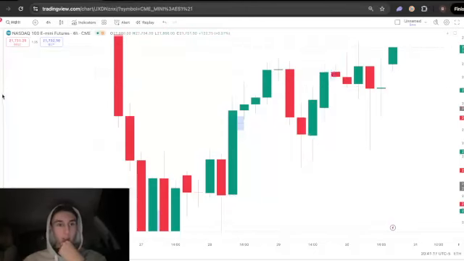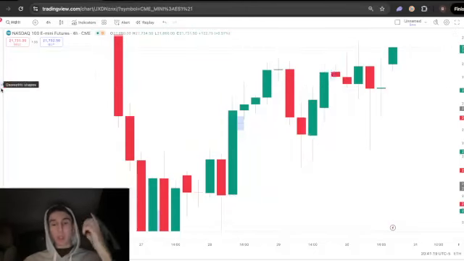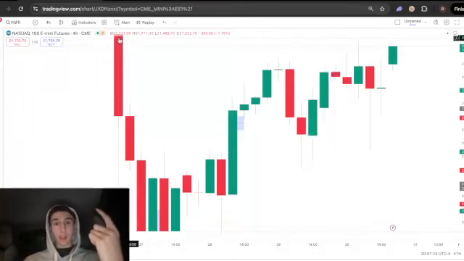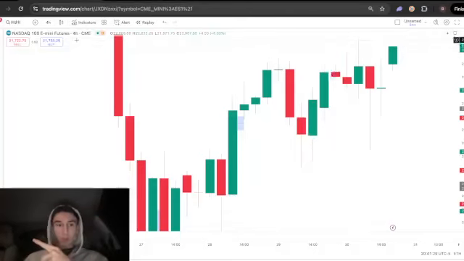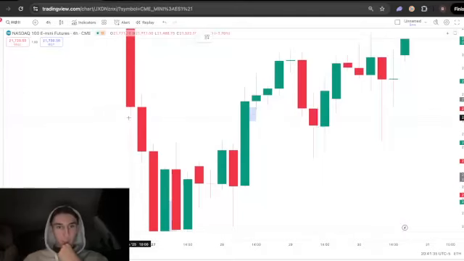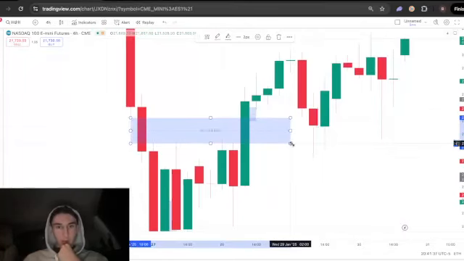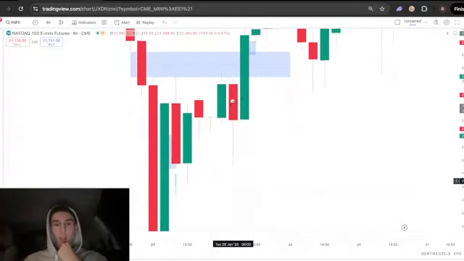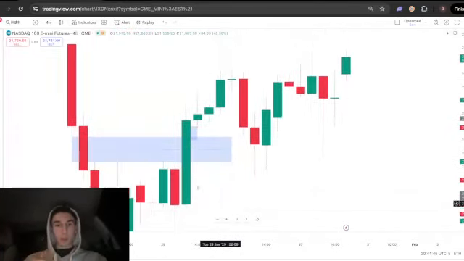So what does this tell us? When using fair value gaps on the higher time frame, I will be looking for inverses on the higher time frame for bias, as well as just rejections and retracements into fair value gaps. So if I go ahead and draw this out, let me get my box. We have a bearish 4-hour fair value gap right here. We get a 4-hour closure above, strong. We're starting to build structure to the upside, so I'm pretty bullish.